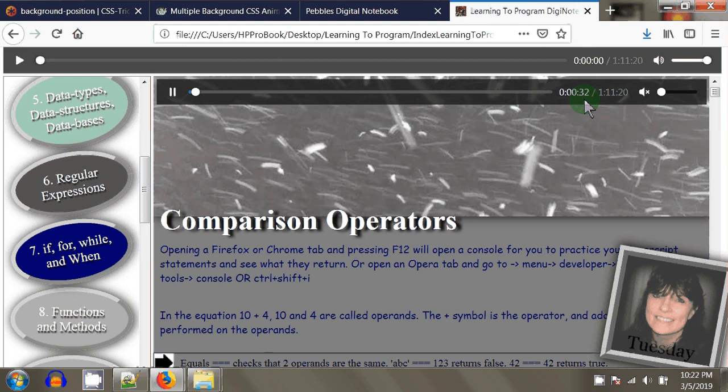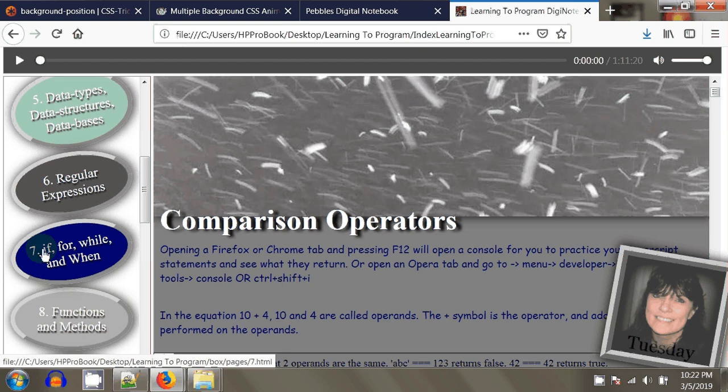Now, I've got a landing page which harbors my navigation here on the left, and it also harbors my audio tag right here. But this little area right here is the iframe that pulls in external HTML files.